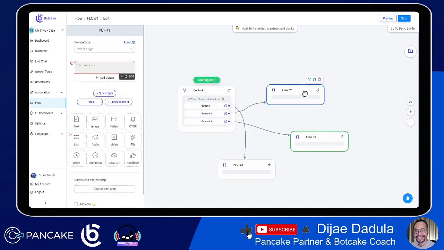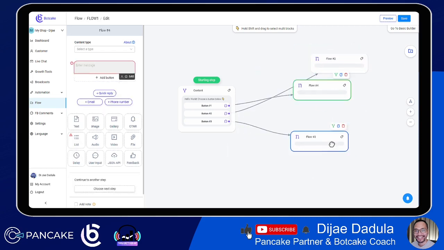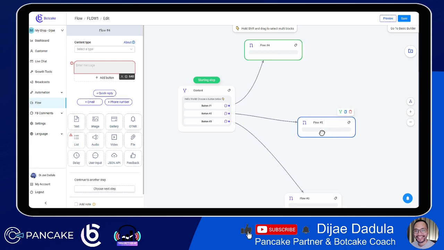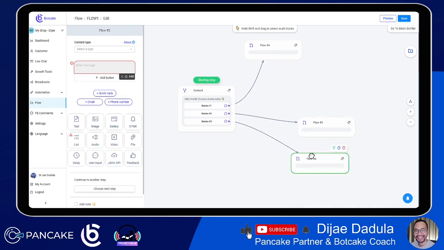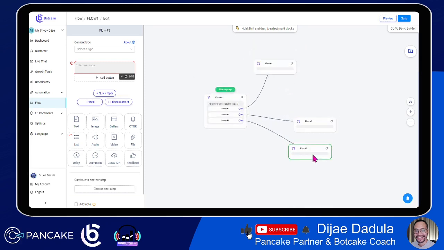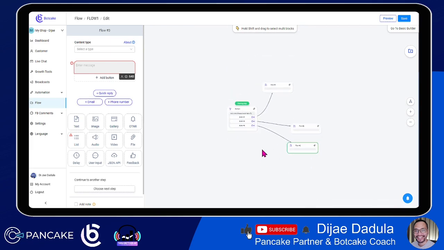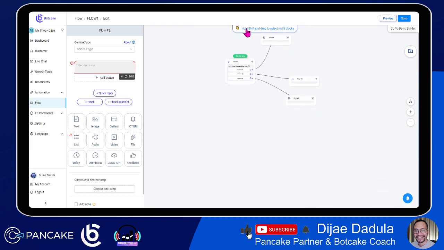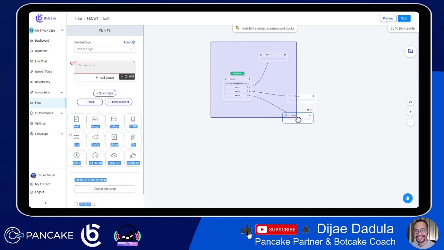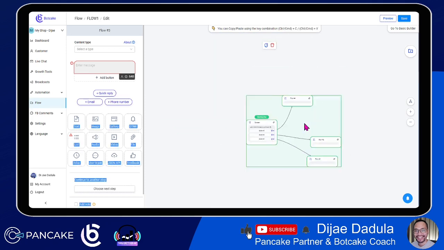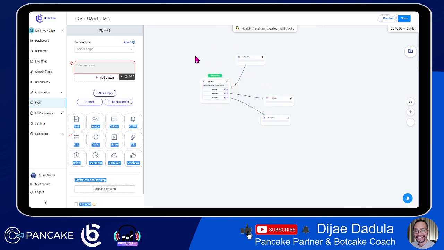So you can move around, drag and drop that. It's really easy to build a bot because you can drag and drop, scroll out and scroll in. Okay, and actually, like here it says hold shift and drag, shift and drag them here, and you can move around. That's really easy.